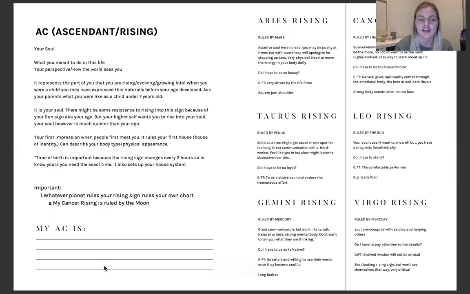I have a spot, I have it here. My AC is right about it, right? How you connect with it. Learning my rising sign was very empowering for me, and it's how I want all this information to be for you, because I'm very chatty here, talking and teaching, because I have to be, and it's just the Gemini comes out. But in a normal day, I'm pretty quiet, especially when I meet new people, and I'm very like, who are you? I'm protective of my energy. Who are you? What do you want?